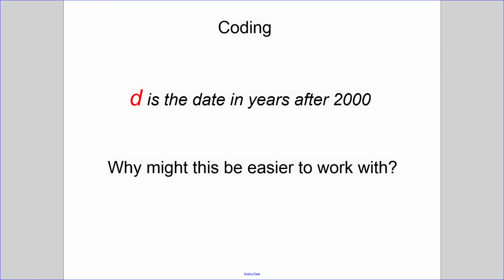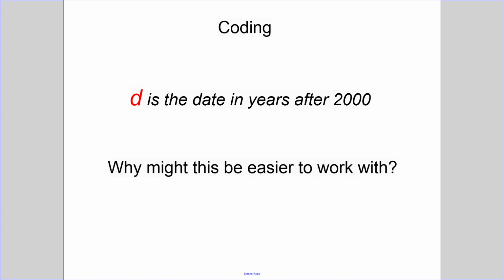For the second part of this lesson, we're going to have a look at the idea of coding. So coding involves any kind of changes we might make to our data. If I asked you to go out and collect some information about maybe the date people were born in, so date of birth in years, you might actually choose to miss out, if you're doing it with all young people or children or people in your year, you might even miss out the 2000 bit and just start recording 2001 as a 1, 2002 as a 2, because this might be much easier.